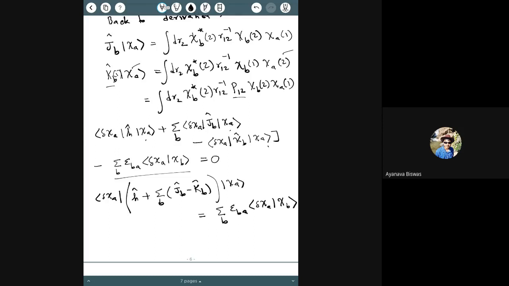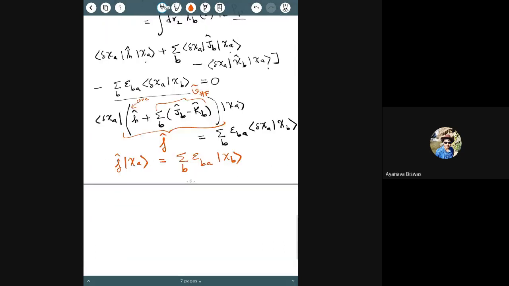Okay, and from here we define a new operator which we call the Fock operator. Inside the Fock operator there is a one electron part which is called the core part, and you have a new term, compactly called the Hartree-Fock potential operator. This is just for convenience. And when you do that, you end up with the final equation: the Fock operator acting on a spin orbital gives you some matrix with the dimension of energy acting on the other set of spin orbitals. And this is the equation that you need to solve.